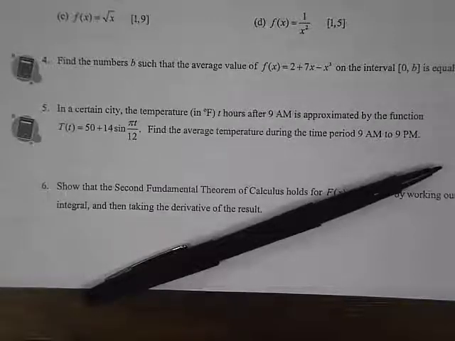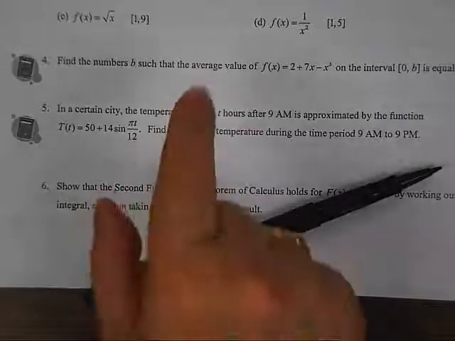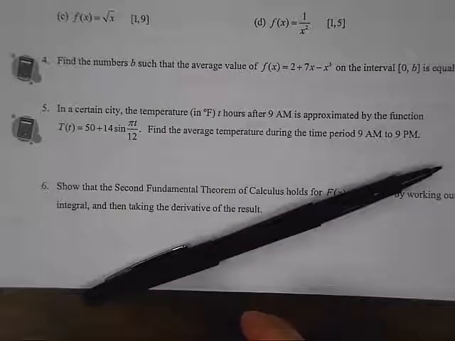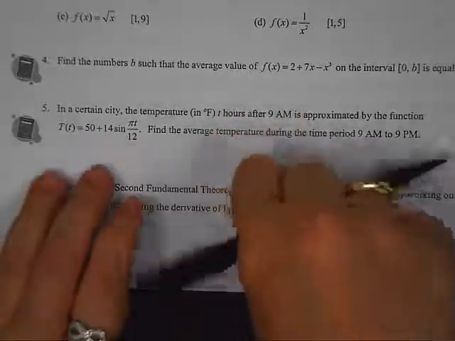So, I heard a very good explanation right over here, and I would like you to say it again. You chose which one? I chose average value. And tell me why. It's because it was the average temperature during the time period, not the average change in temperature during the 12-hour difference. Okay, that is a very good explanation as to why. Now, there will be problems later on that I'll show you where it may not say rate of change of temperature, and it's really a rate of change. So you've got to be very careful.